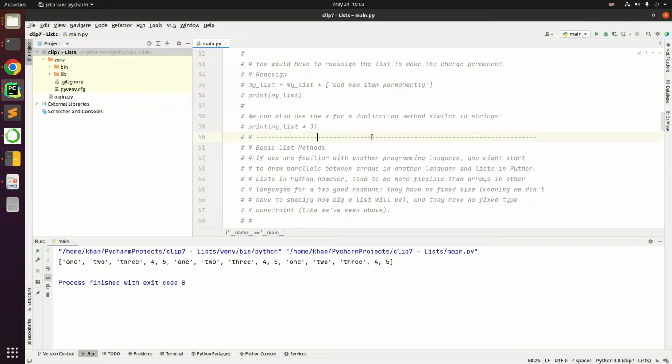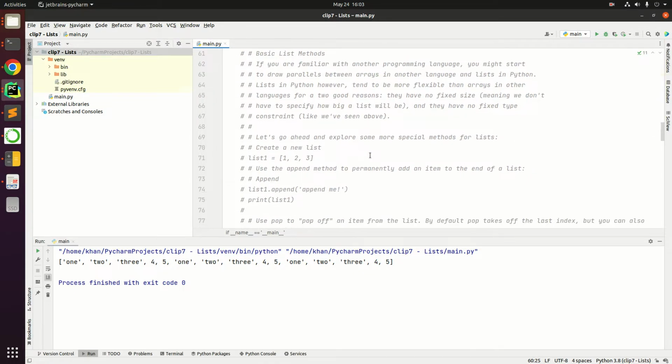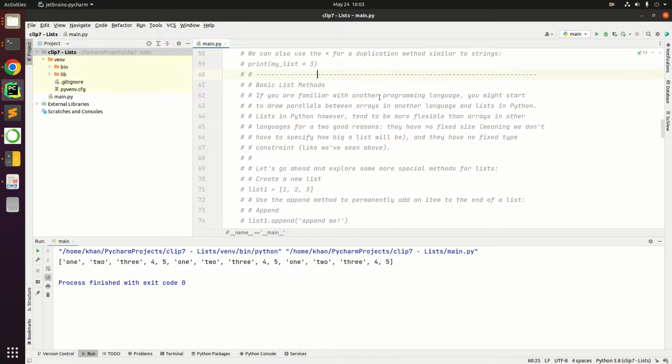Okay, so basic list methods. If you are familiar with another programming language, you might start to draw parallels between arrays in another language and lists in Python. Lists in Python, however, tend to be more flexible than arrays in other languages for two good reasons. They have no fixed size.